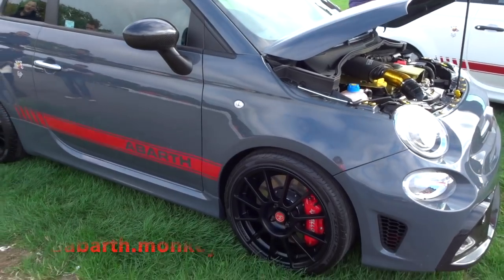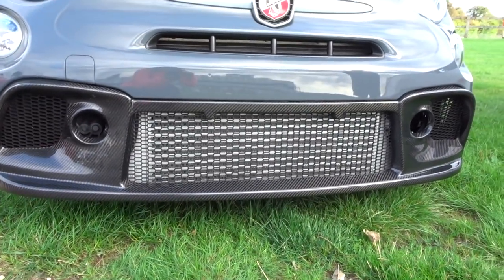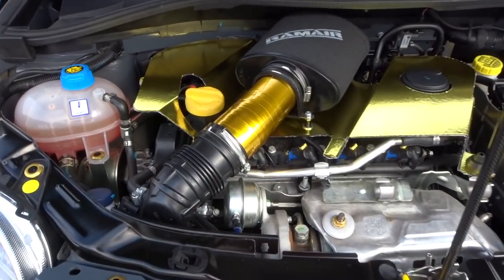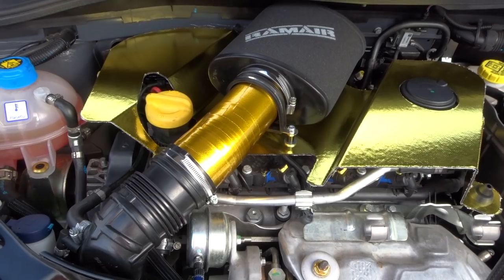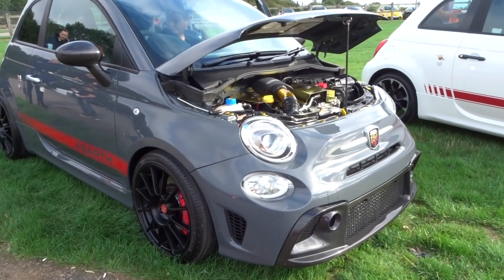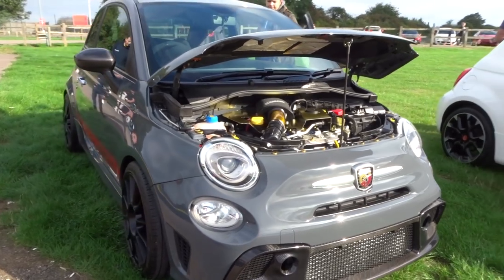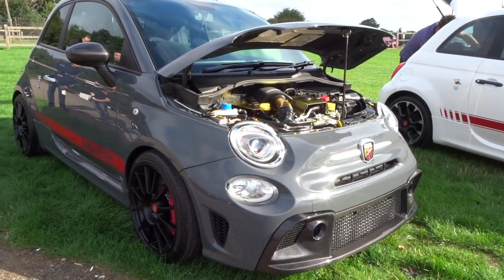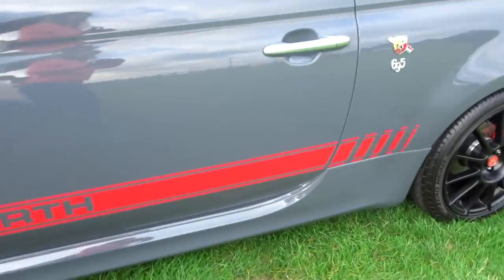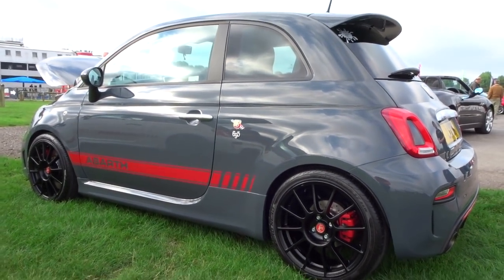So this is a Yamaha XSR edition, and he's actually had it tuned, and he makes and supplies these custom front splitters, and obviously the XSR comes with the custom carbon fibre bits anyway. But it's got a stage one remap, and it's 217 brake horsepower. It should be about 160 as standard. The guy was actually going to sell the car, so he stripped it of all the pieces, sold all the bits, and decided to keep it, so he bought all the bits back again. But a really nice looking XSR. That carbon splitter really sets it off at the front there. The wheels are coming out nicely as well, got some spacers all round, which really makes the car really nice and stanced. It's a really nice XSR.